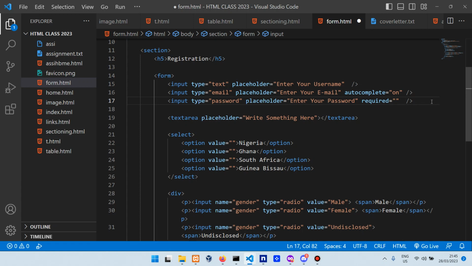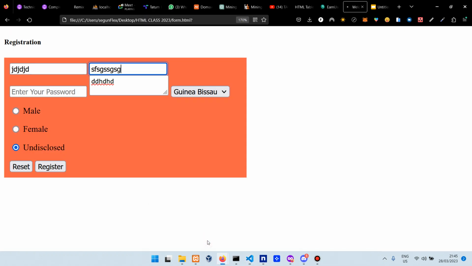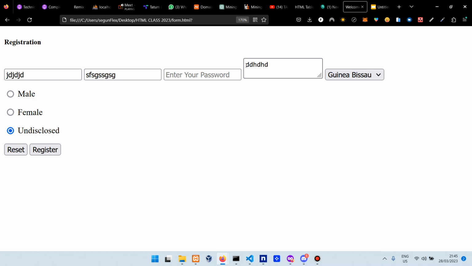You understand? So we can use this attribute called minlength. That is minimum length. So the minimum length, we want it to be 4. Then the maxlength, you want it to be 8. So if you input anything more than 8, it will bring an error message for you that what you typed is more than what they've specified inside using these attributes. So let's save, let's refresh, and let's go to our password.